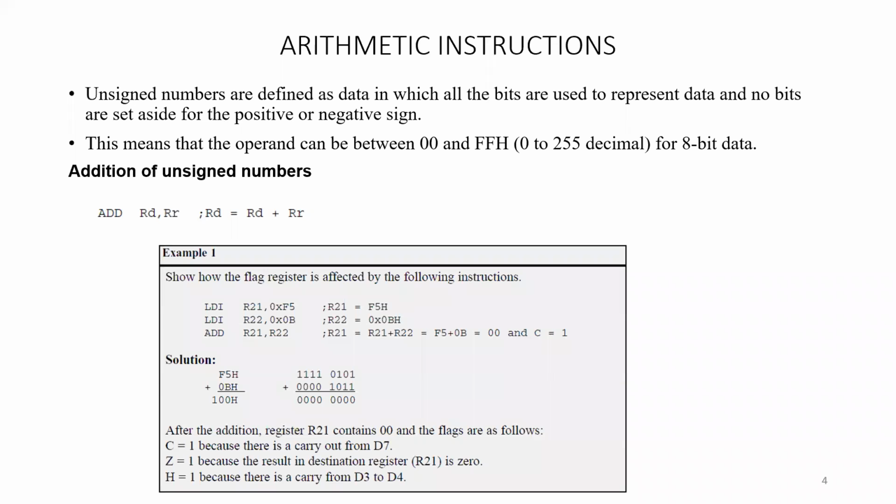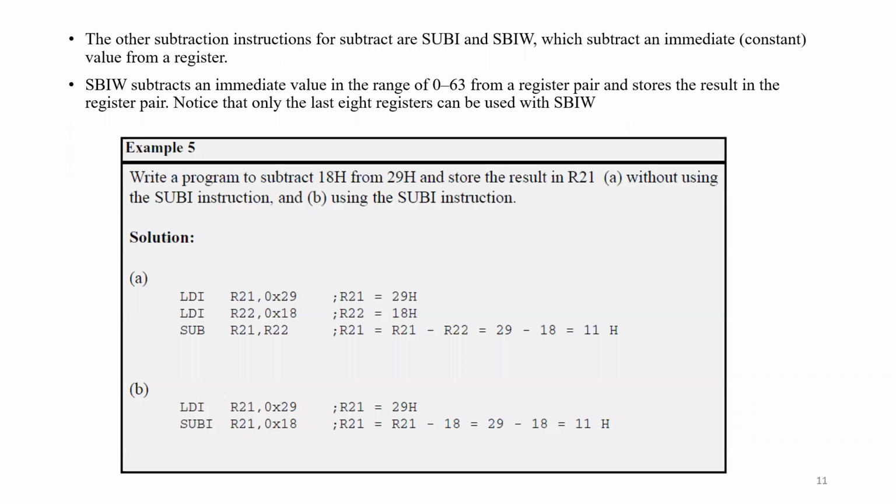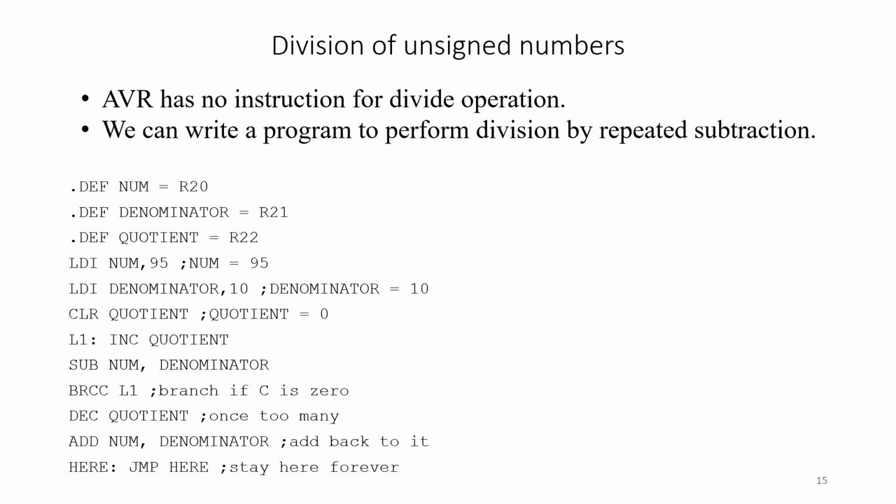So this was the unsigned data we discussed last class: the addition, subtraction, multiplication, and we figured out that there is no division instruction in AVR. However, there are some division instructions in different microcontrollers, but for the RISC, or reduced instruction set code, of AVR, we don't have such instructions. So we can do division as we discussed in the previous class, like this code. We are going to simulate division by means of subtraction.